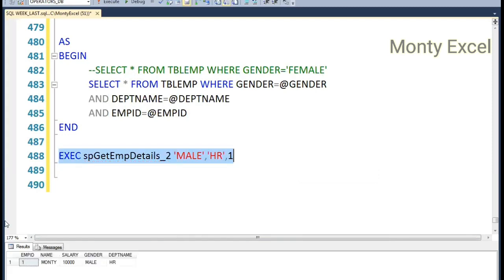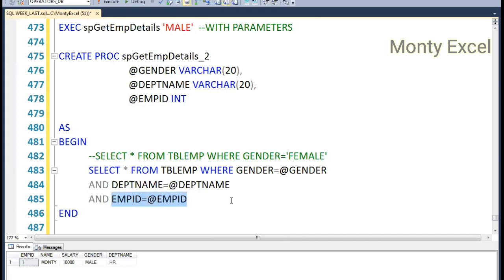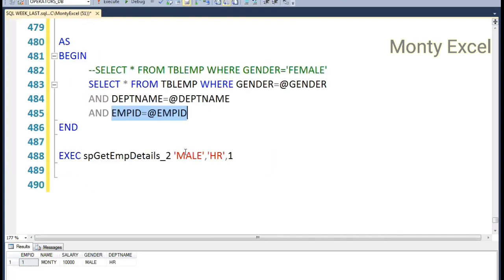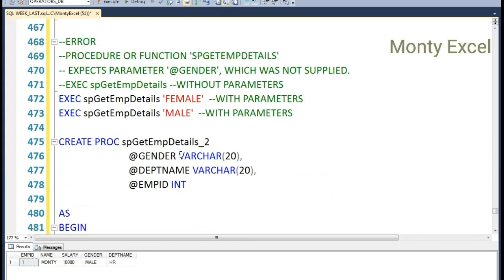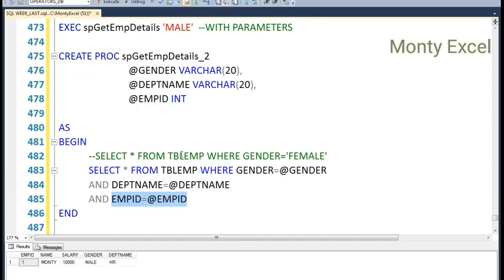So that means male is satisfying, HR is satisfying, two is also satisfying. So that's how we can see. Actually, we are not supposed to use the employee ID, but that's a unique one. So try to use some other parameters through which we can see. Now we have seen how to extend parameters from 1 to 2, 2 to 3, and 3 to 100 also you can increase. It only depends upon the kind of logic you are trying to build for your organization.